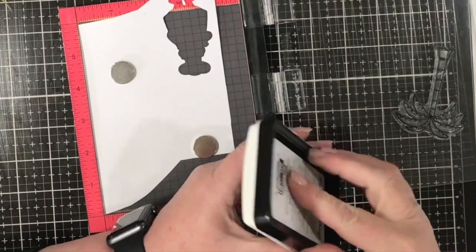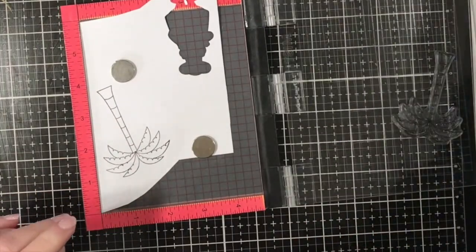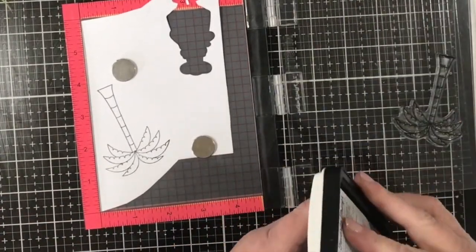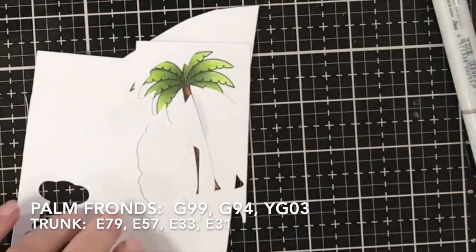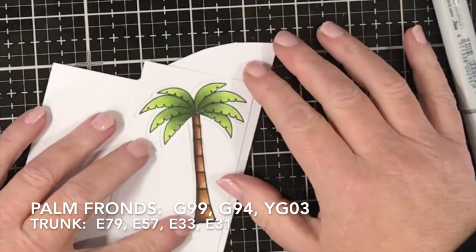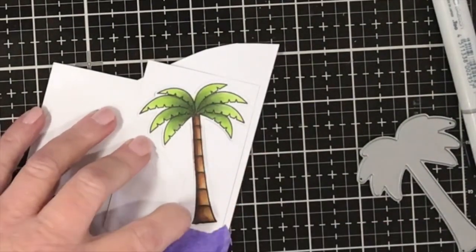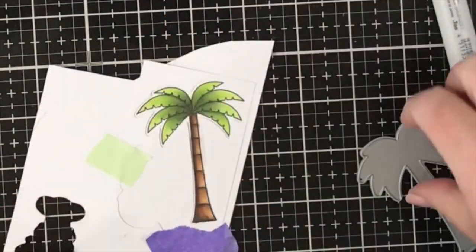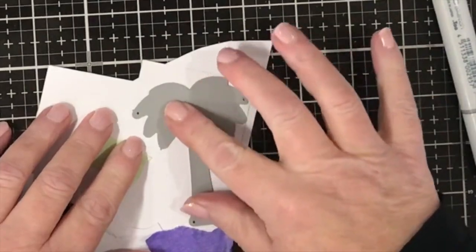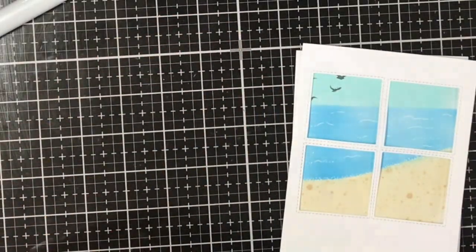So I'm just stamping this up with some black licorice hybrid ink. Again, I'll give it a double stamping, just on a scrap of Express It. And I keep all my scraps of Express It, let me tell you. There it is, all coloured. I'm bringing in the negative of the die cut, positioning that where I want it to sit. And I'll tape that down with a bit of tape, and then just pop the die into that gap there. And you can slide it round a little bit, and you'll feel it just sit in, and it won't move, and you know you've got it in the right place. So I'll go and die cut that, and there she is, all done.